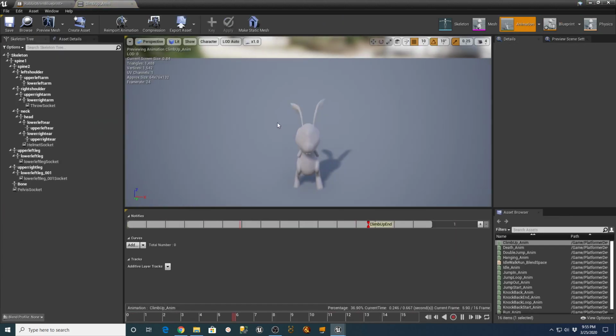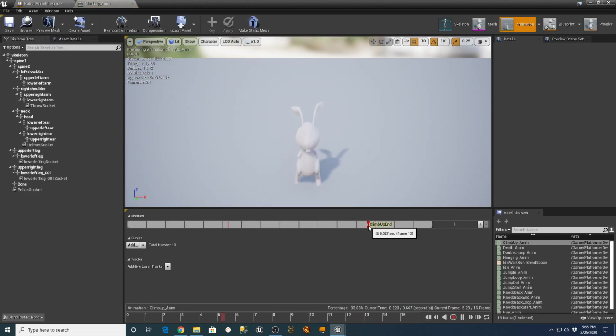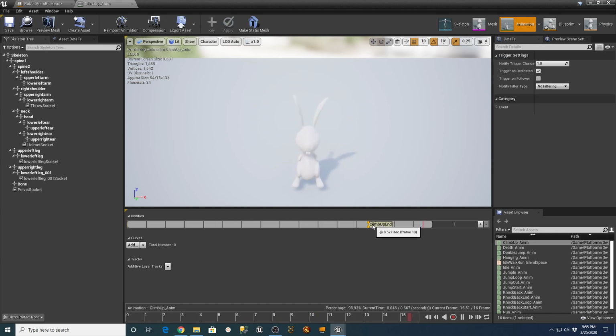See, if I was in a regular engine, I would know how to go and look at the code and error trap it and all that kind of stuff. But this visual scripting thing drives me a little crazy because I don't know enough about where to look at it, you know? All right, notify trigger chance 1.0.